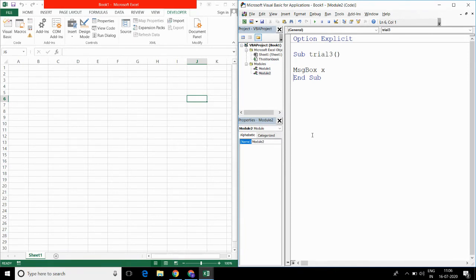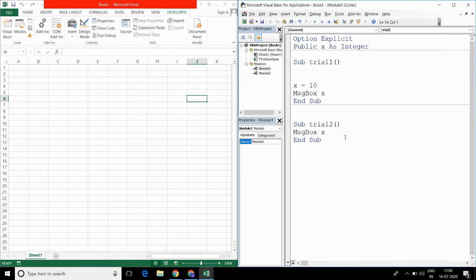Now in Excel, in procedure level declaration, when sub is complete, Excel will delete the assigned value to the variable and will create variable x again when you rerun the code. So what? Let me delete this first and let me make some changes in the code.